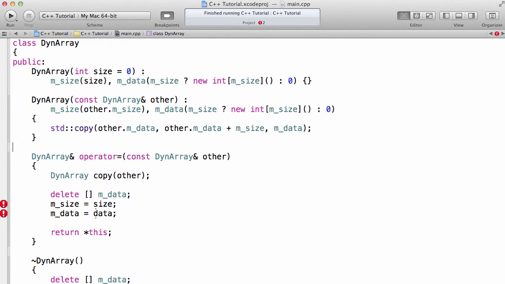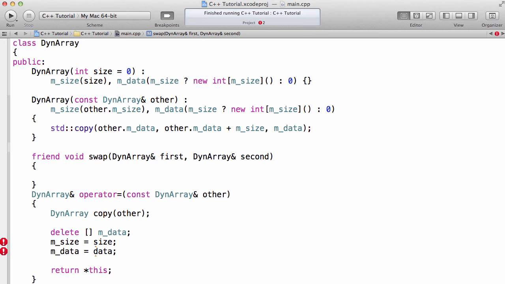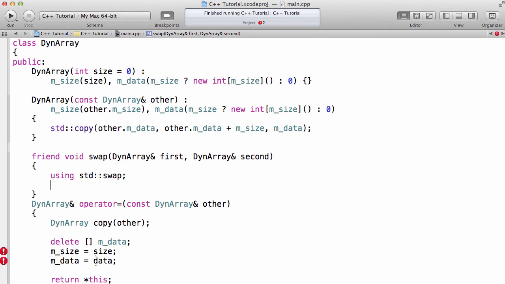So to have the swap part, we need to provide a swap function, and the swap function is going to be a global function that matches the signature of the standard swap functions, but we will probably make it a friend. We'll make it easier because we need to manipulate internal data. So we now have a swap function that takes a first and second parameter, which are references to a dynamic array, and since our internal members are simply an integer and a pointer to an integer, we can use the standard swap functions from the standard library to perform the swaps on those objects, and we simply swap the internal values.